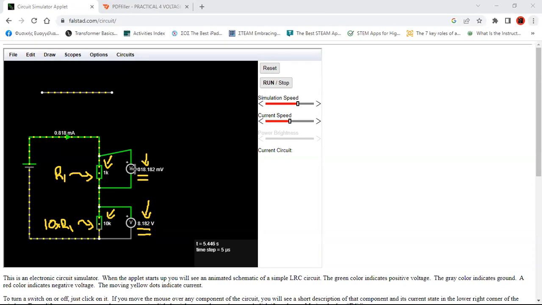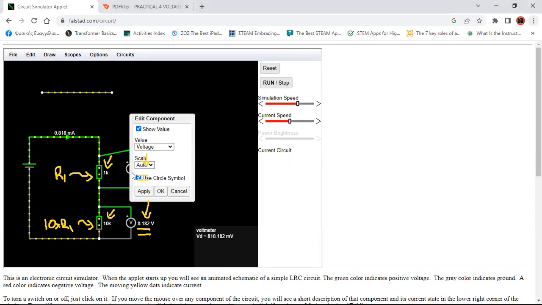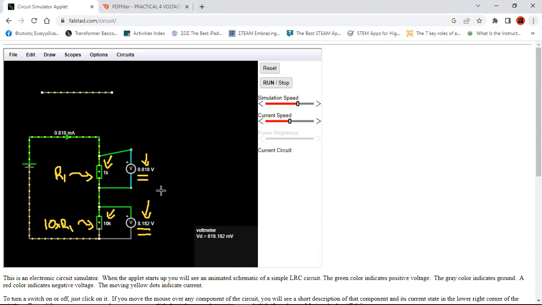So I need to change the scale. Of course, the scale here must be volts. Apply and okay. Now we're okay. As we can see here, now we have volts and volts.